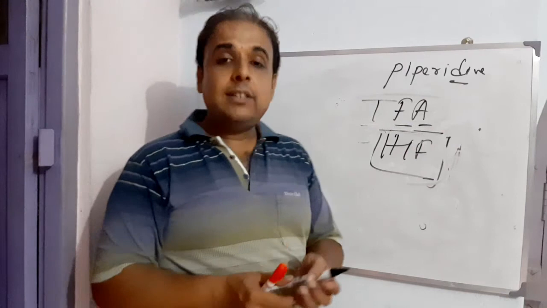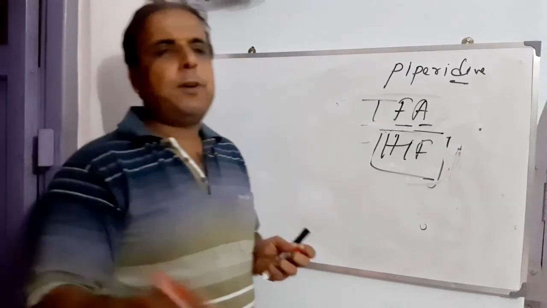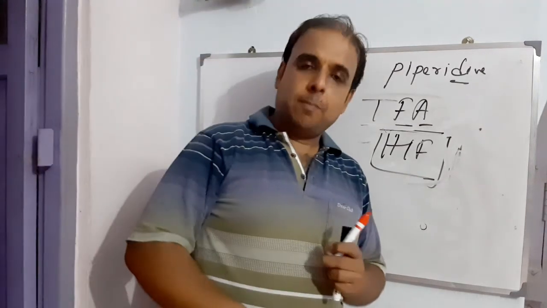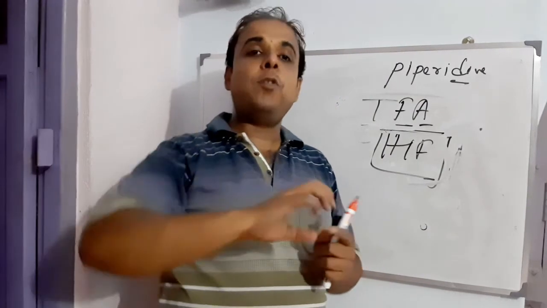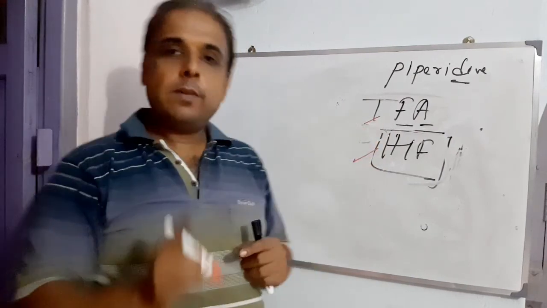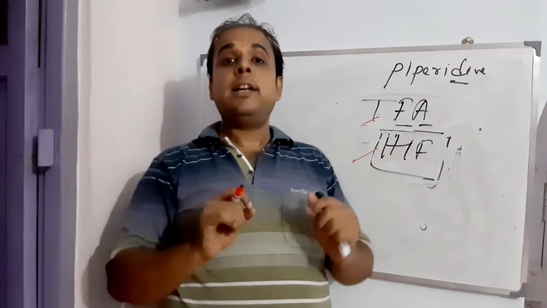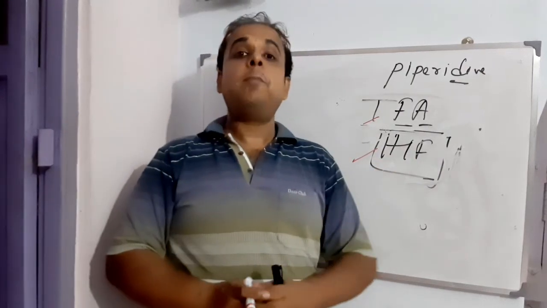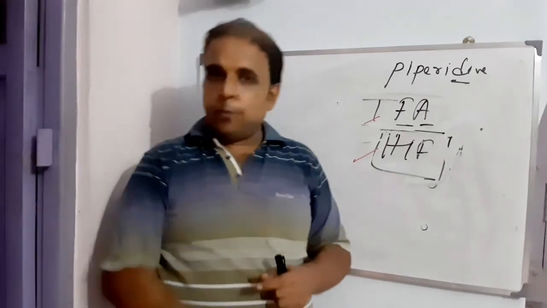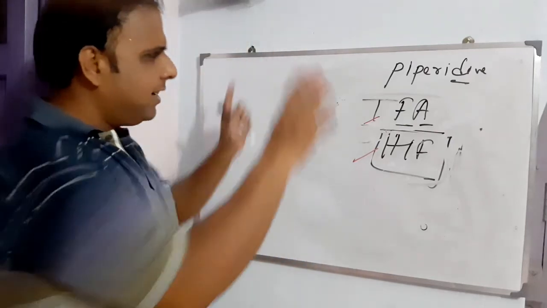But let me tell you one thing: in extreme conditions, during the process of separating the compound which has been formed on the platform, that means while separating the compound from the solid support, HF and TFA are of use. In extreme conditions, HF can be used for the separation of the final component from the support material, because we are not expecting the final compound to carry the starting material with it. So now we are done with the requirements.